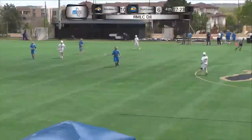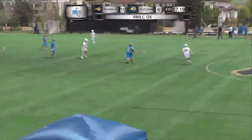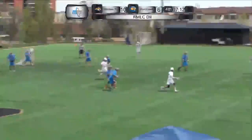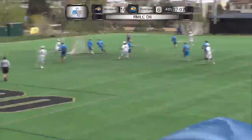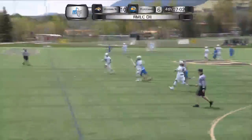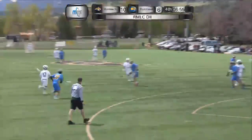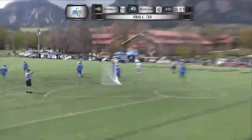Time to start thinking about our player of the game, Max. And right now, I'm thinking Greenlee defensively and maybe Pugh offensively, because Pugh's really just kind of done it all. Yeah, I mean, it's been very evenly distributed on offense. So you've got a couple of guys you can go to. You can go to Pugh. You can go to Page. You can also go to Rizzolo, because he's been the quarterback behind the cage. He's been working the ball very well, finding the open man, which is why the scoring has been pretty even. Bounce shot wide of the cage.